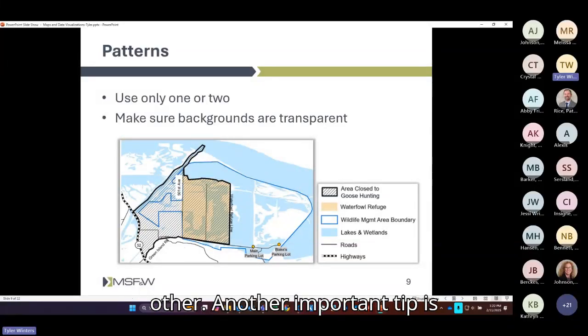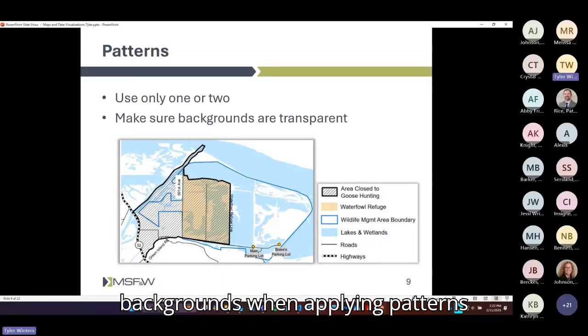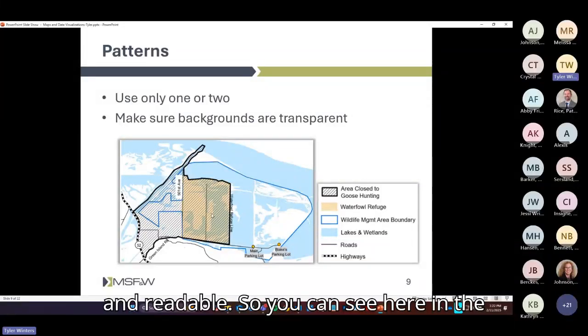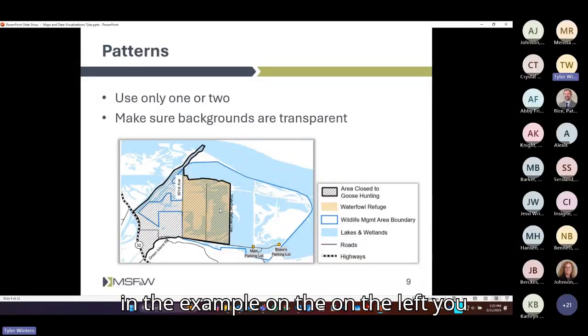Another important tip is to always use transparent backgrounds when applying patterns, because this allows the map or chart's base information like labels or underlying data to remain visible and readable. You can see here in the example on the left, you could still see lakes or rivers, whatever's going on behind this beige pattern with diagonal lines.